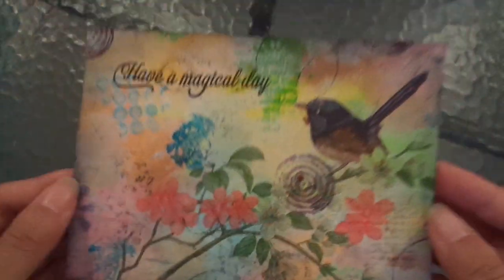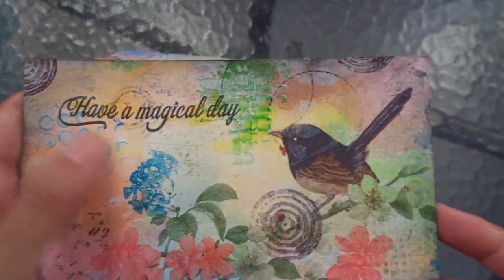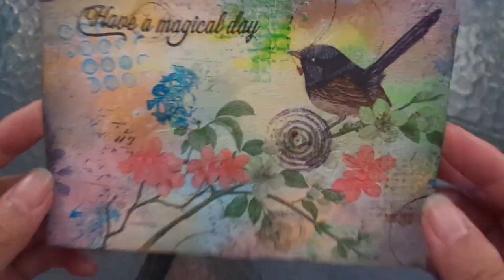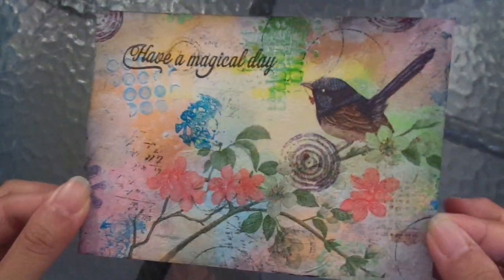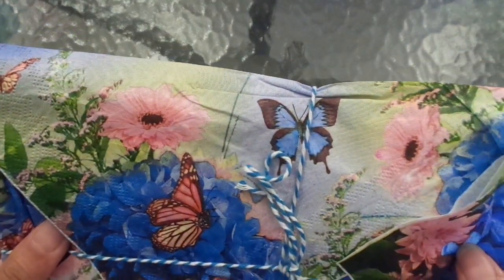And look at this beautiful card that she has made. Isn't that gorgeous? Yes, mixed media. I'm not the most savvy with mixed media, but it just looks so pretty, and I very much admire other people's mixed media work. That is so beautiful. Love blue wrens. And look, blue butterflies.